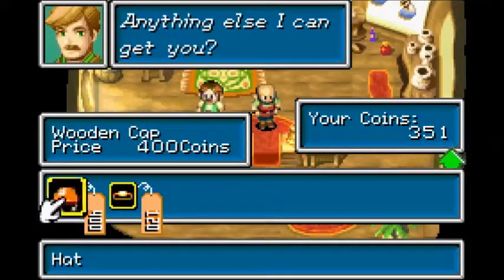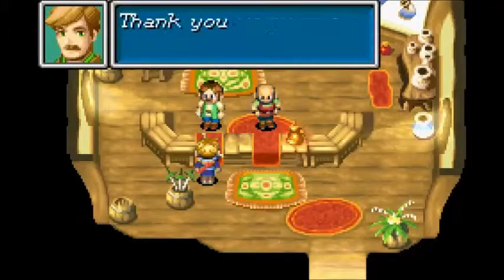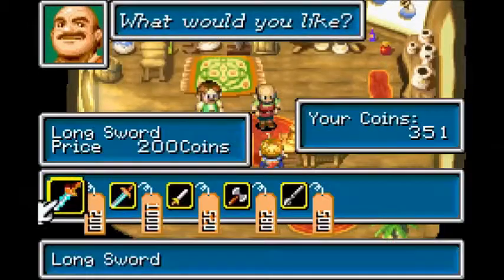But if you sold that water of life like I suggested, you can just get the wooden cap and be fine, but I messed up and bought an open helm by accident at first, so I wasted 180 coins. And again, I strongly suggest sticking with armor first, because honestly, the reduced damage is going to be much more useful.